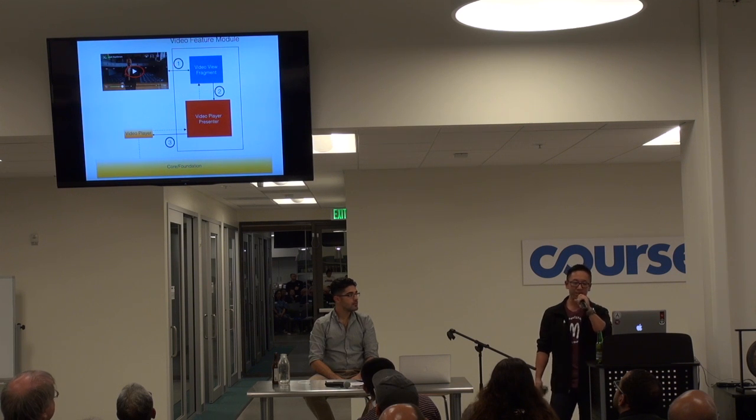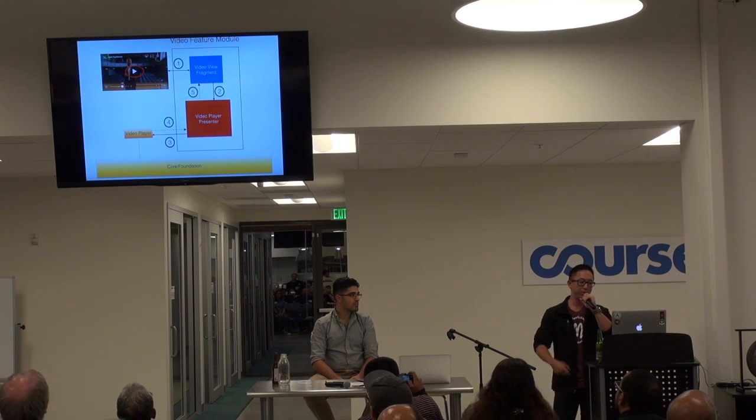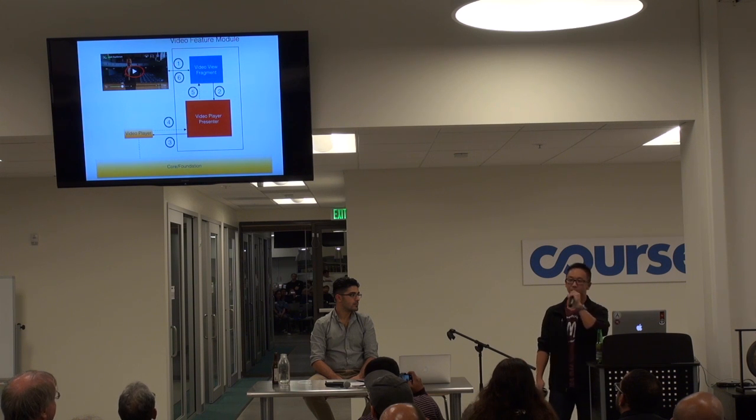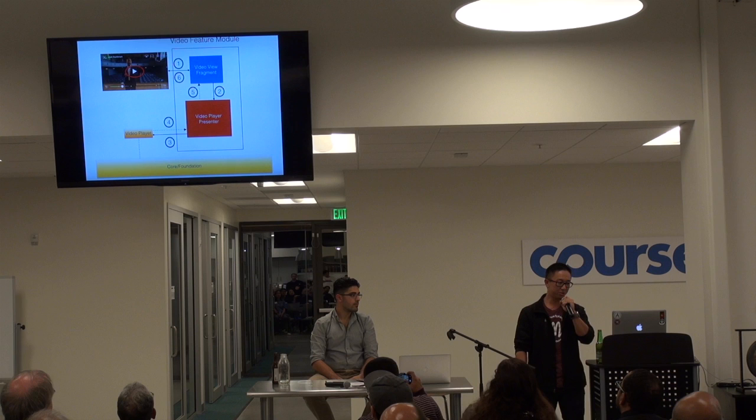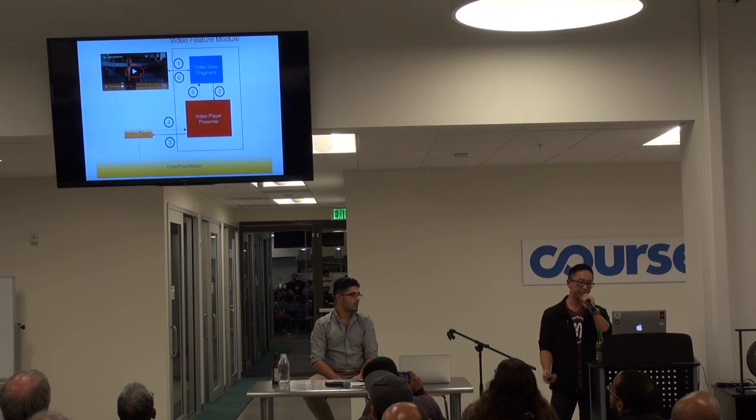The video player comes back, this is the way we implemented our video player, and says, great, I am now playing. And the presenter says, great, I'm going to update my state from pause to playing. Once it updates its state, the video view is subscribed to that and says, oh, there's a state change, so now I need to update my view from a play button to a pause button. That's essentially what happens for the feature module. This is how the data flow works.